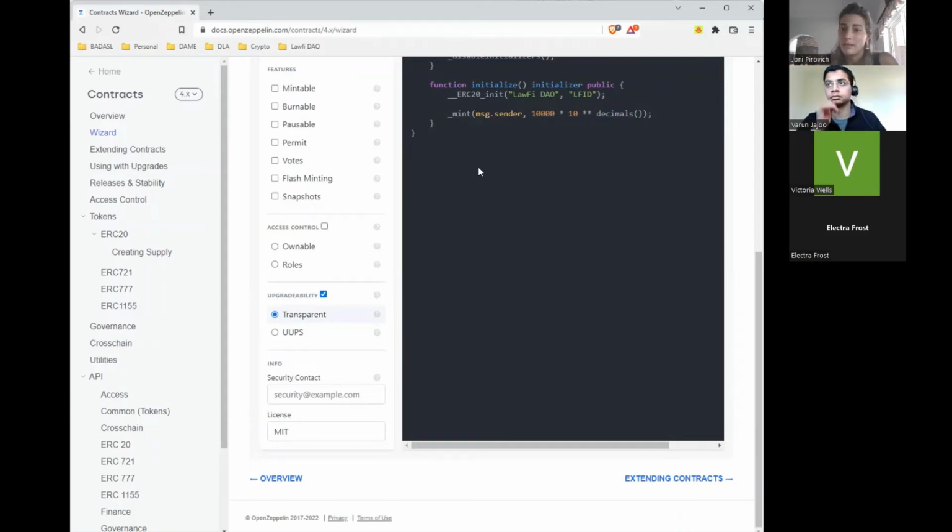But when you do have to make substantial changes, and actually those might be quite minor, that can be where you deploy a whole new version of the smart contract, and you have the need for migrating from V1 to V2, as we saw as the Uniswap protocol went from 1 to 2 to 3 over a period of 18 months. So, then I'll just skip down here to info, security contact.